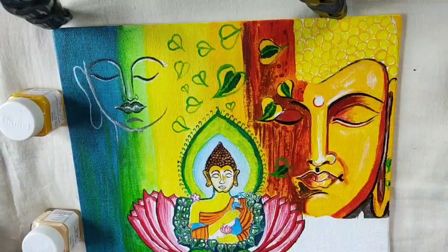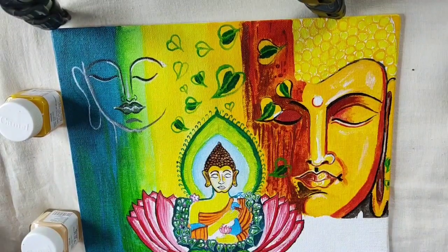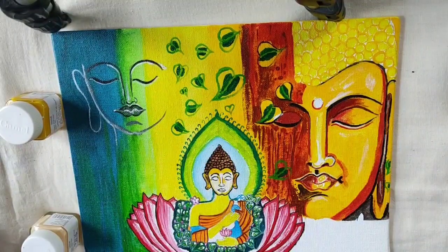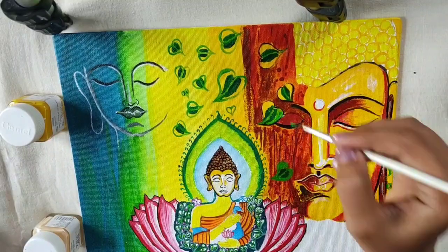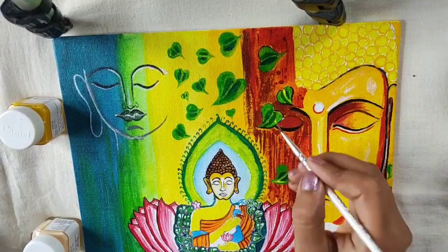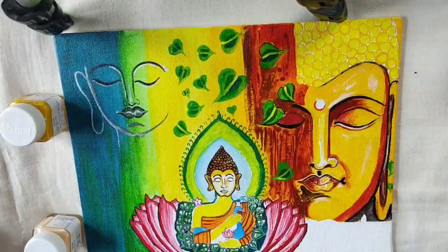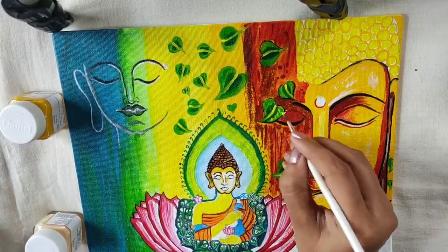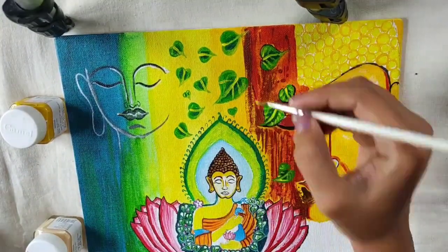First of all I am giving the outline by using light green color, then in the middle portion I am using deep green color. Whenever it is completed I will fill it with light green, and after that the amazing things happen — I blend it out and then use light yellow and white color to make it realistic, to give some detailing on the leaves. It's like a very much relaxing process.